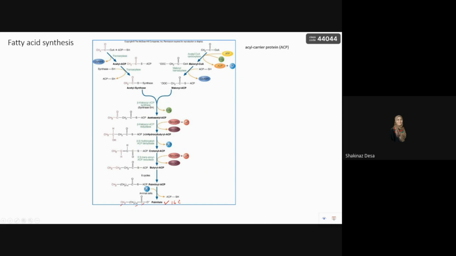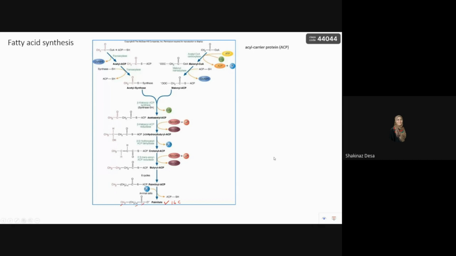Palmitate ni macam pokok palma je, minyak kelapa sawit ke? Tak. Kita manusia boleh menghasilkan palmitate. Because it's 16 carbon, kita panggil dia palmitate lah. That's the purpose. Later on, untuk menghasilkan lain-lain punya fatty acids tu, it's going to involve other extension processes, the process of elongation, nanti ada yang menambahkan double bond, yang keluarkan hydrogen. There's a lot of modification that will happen after the production of palmitate.